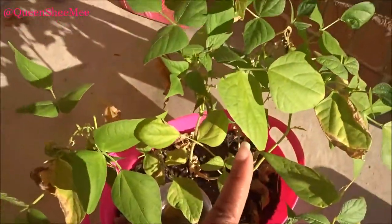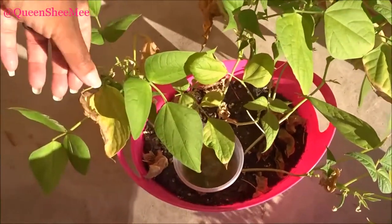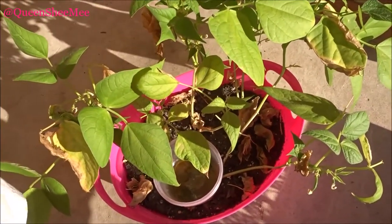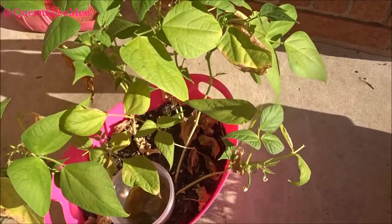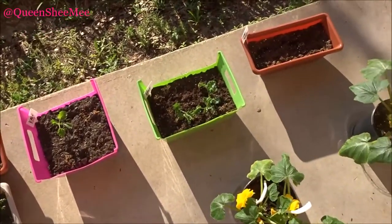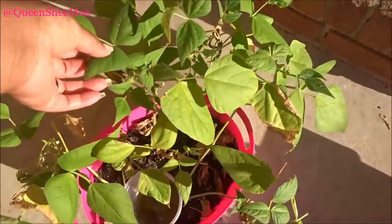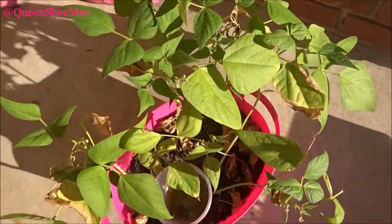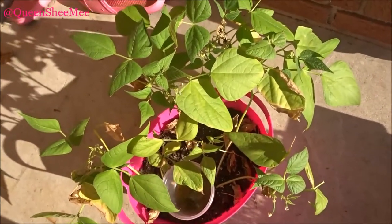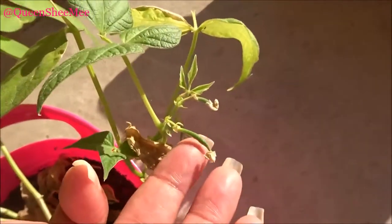My green beans right here — I think I just need to put them in a big container, which I'm going to do this week, because I was battling some gnats. You can see the leaves are wilting, so I really need to work on this. I did start these from seeds. I typically never have problems with my garden when I start from seeds, but this year it's been completely different. I think because there are so many of them in one container, they're not getting the proper room to grow, so I need to separate them into different containers so they can continue to grow and flourish.